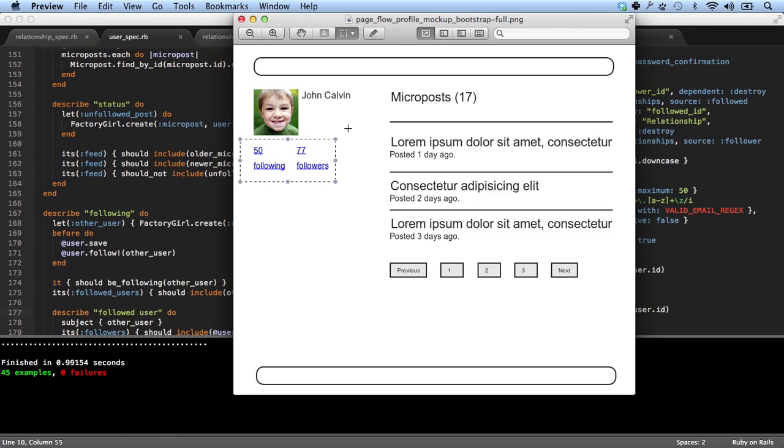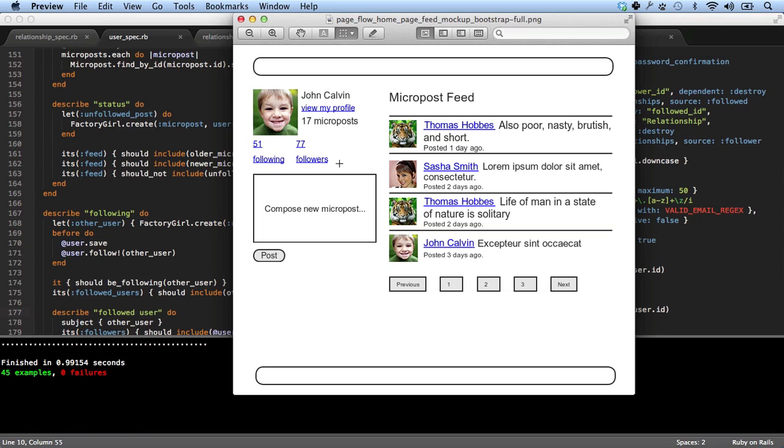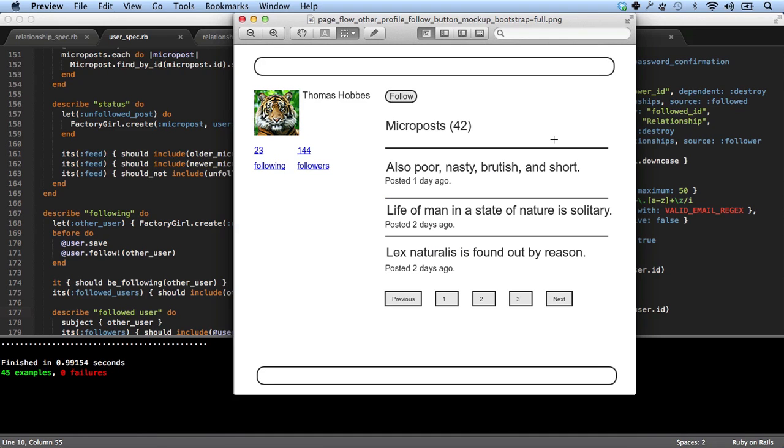These are some basic statistics about the user's following relationships. And as you can see from the mockup for the home page, it will appear there as well. So as you might guess, we're going to make a partial for that. And we're also going to make follow and unfollow buttons, as indicated here. As part of this, we'll also make the follow buttons actually work, both the conventional way and using Ajax. Of course, it's helpful in getting these design elements to work to have some sample data. In other words, actually have some following relationships in the database. So let's start with that.